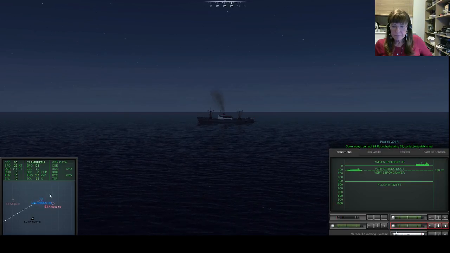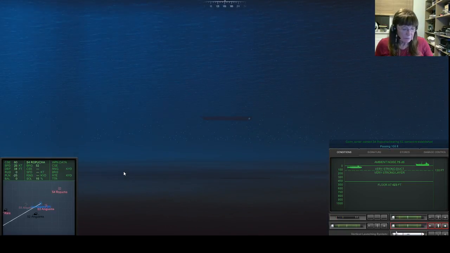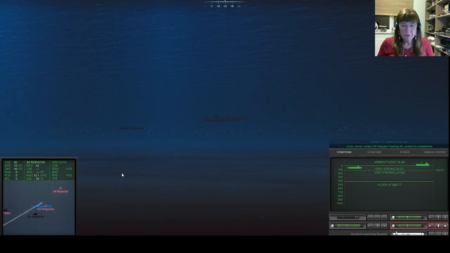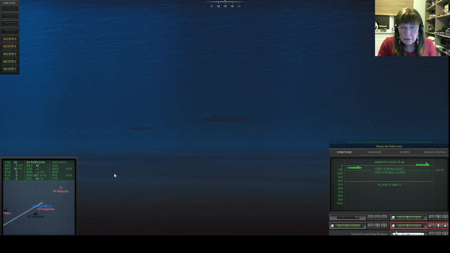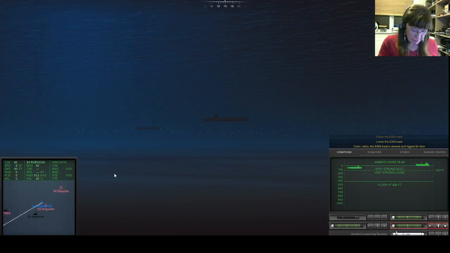Con, sonar regained contact on Sierra 4, bearing. Passing 100 feet. Level your bubble. Slow to 1/3. Ahead 2/3, helm, aye. Ahead 1/3, helm, aye. Con, sonar regained contact on Sierra 5, bearing 049. We're on 1/3. No, let's raise the ESM mast. Lower the ESM mast. Okay. Upscope.